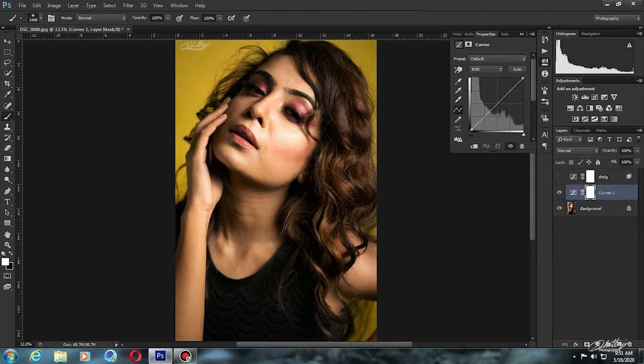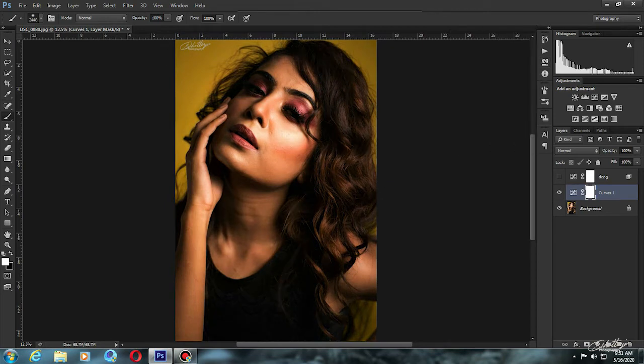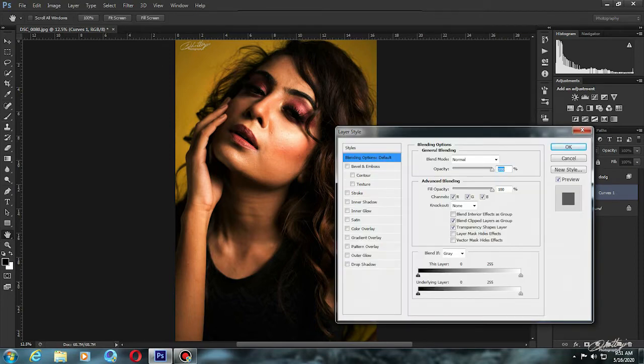Okay, now rename this layer as dodge. Now I know this is not the spelling of dodge, but yeah, it's a short form to make me understand. So again, turn the visibility of this dodge layer off right now. Click the underlying layer and go for another curves layer. Curves. Now you drag this curve layer down, not up, down.